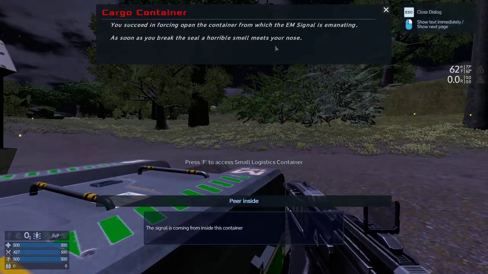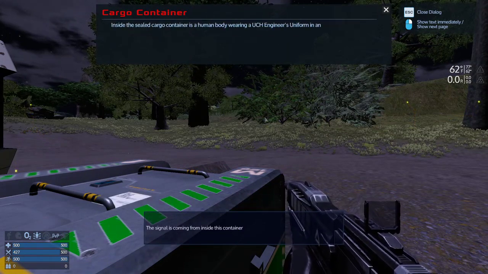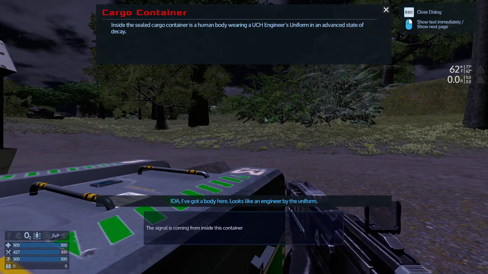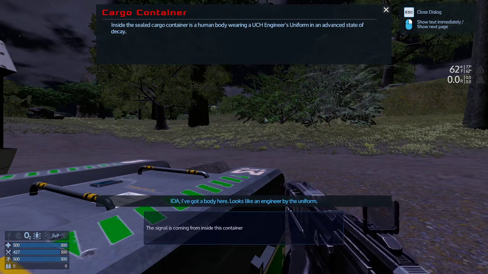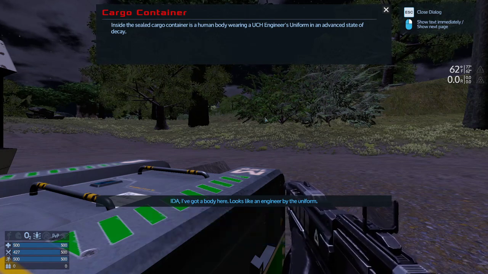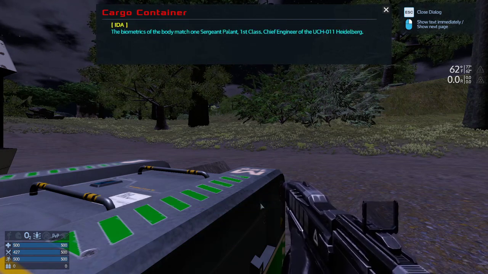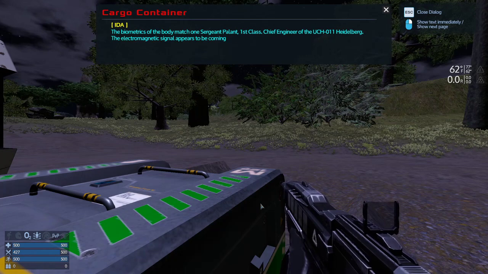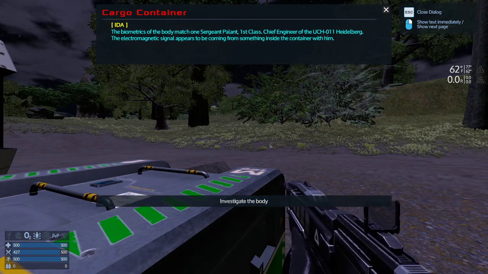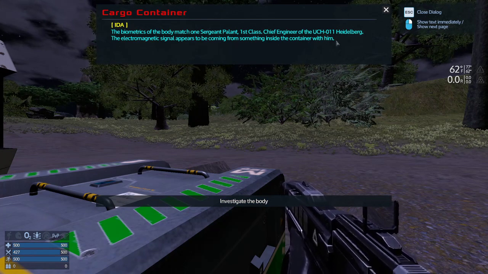As soon as you break the seal, a horrible smell emanates to your nose. Inside the sealed cargo container is a human body wearing a UCH engineer's uniform in an advanced state of decay. Ida, I've got a body here. Looks like an engineer by the uniform. The biometrics of the body match one Sergeant Palant, First Class, Chief Engineer of the UCH Heidelberg. The electromagnetic signal appears to be coming from something inside the container with him.